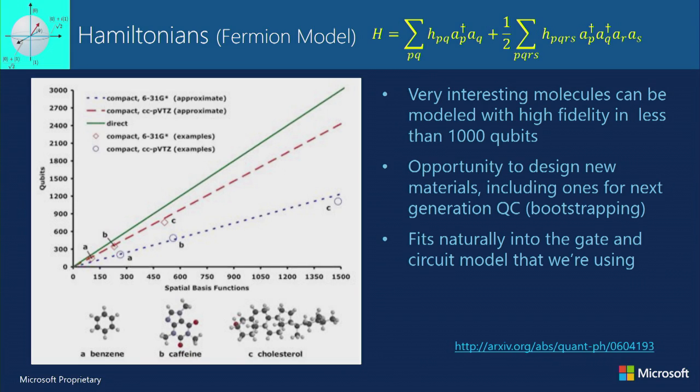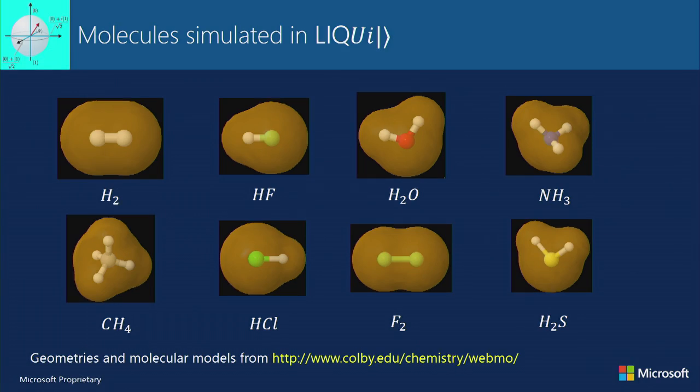Again, the equation you're simulating is the upper right. That's the 1 and 2 body terms. If you're in the materials talks this morning, you saw this Hamiltonian a couple of times show up. What's interesting is the x-axis on the bottom, for the spatial basis functions, that's the number of qubits you need. So you'll notice something even as complicated as cholesterol can be way down below 600, 400 qubits, and there are other ways to make this even smaller. So you don't need a heck of a lot of qubits to do this.